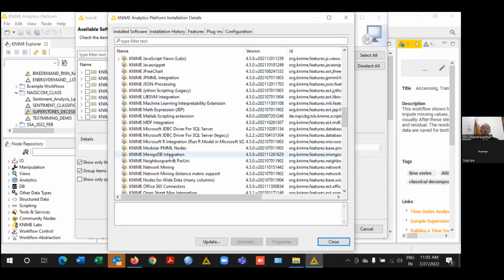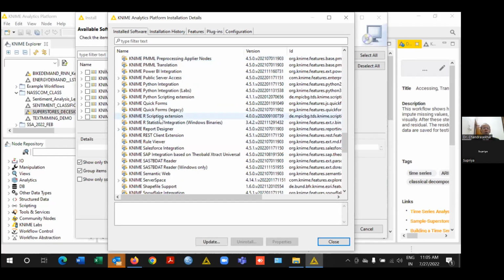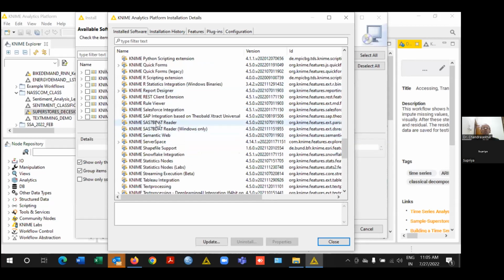This is another database. I'm just showing the important ones. The Python integration: you can write a Python script. If that particular work is not supported in KNIME, you can use it as a regular workflow. You don't have to repeat the entire Python library for this. You write only one part of it, and you can put it in like this. R also provides an interface, R scripting, R statistics integration, SAP also. So if you have your ERP data sitting on SAP, or your forecast that is done in KNIME, you can export it to the ERP for your manufacturing and production people.